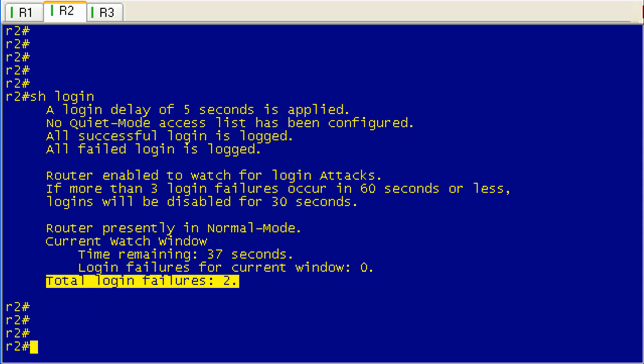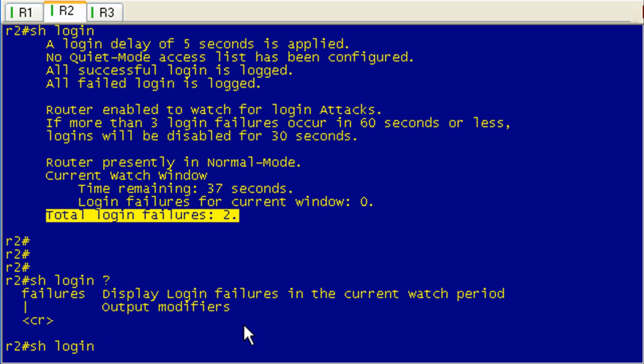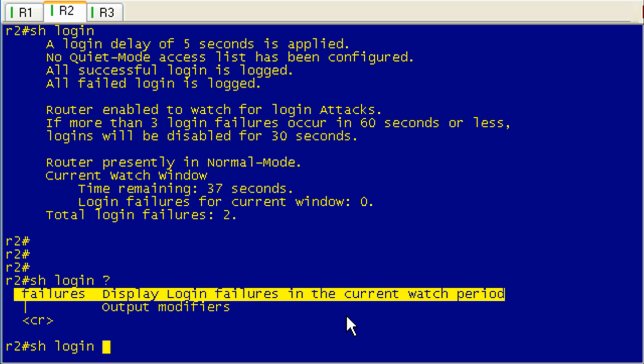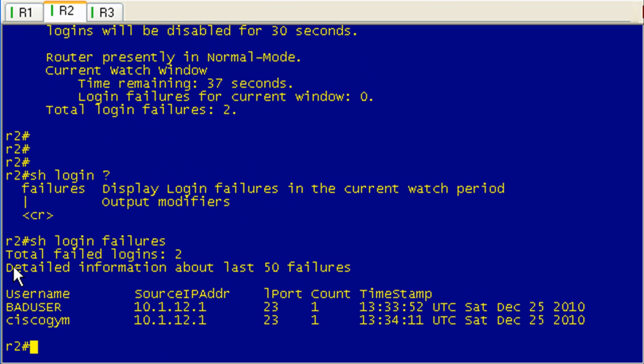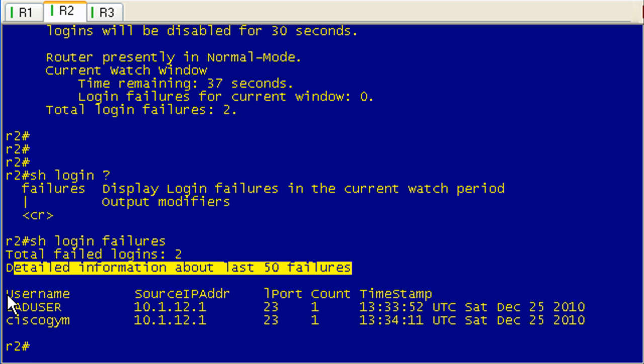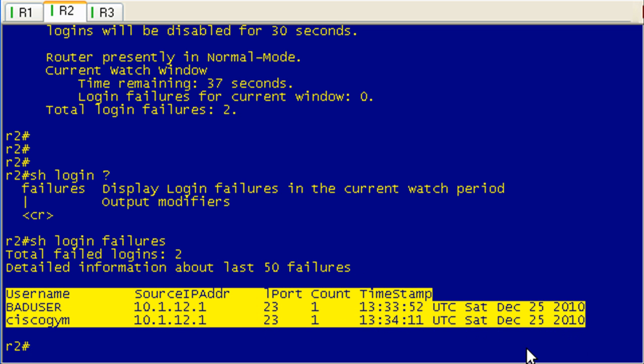And now let's check one other. With show login, there's one additional parameter you can specify, and that's failures. And I really like this one because it'll show you, well, let me show you what it shows you. It shows you detailed information about the last 50 failures. So you might be viewing this days later, or you have some other stuff that is filling up your log, which happens. Somebody might have a debug on, or you might have some other logging that's filling up, and it just pushes out your log to where you don't see this. This is pretty cool because this will keep this for the last 50 failures.